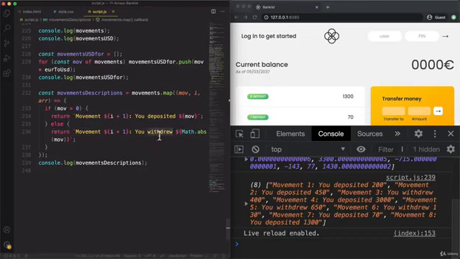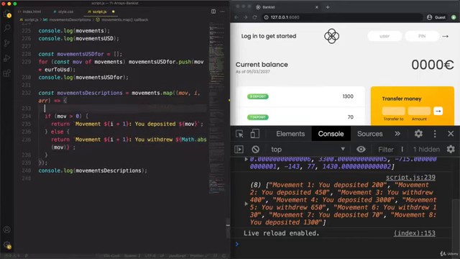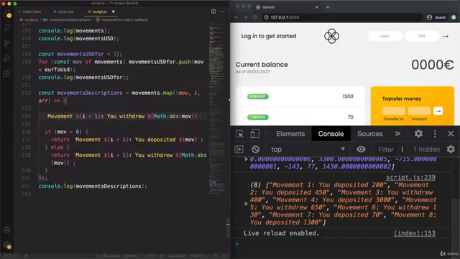And so let's do something else here, right? Now you also have this Math.abs, the absolute value, but if the value is already positive, as it is here, then that simply makes no difference. And so let's use a ternary operator here to put either withdrew or deposited right here. And so this has nothing to do with the map method, but yeah, it's a good way to also keep practicing the other skills that we have been learning.